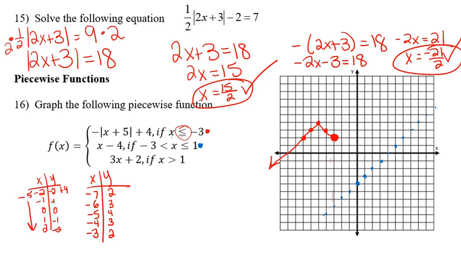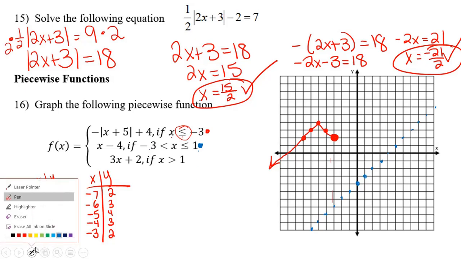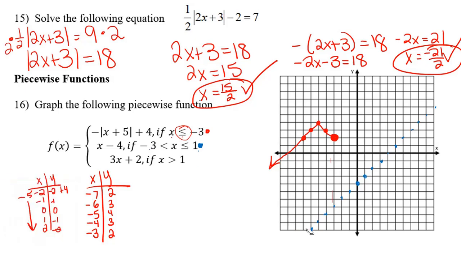The reason I'm putting all these dots is I don't know where I'm going to keep this graph. I need to keep this graph between -3 and 1. So I'm going to erase all the dots that are not between -3 and 1 on the x's. These guys are not, and then 1, so I can't have anybody past that. So I'm going to erase all these dots.